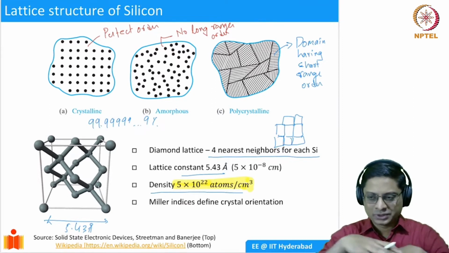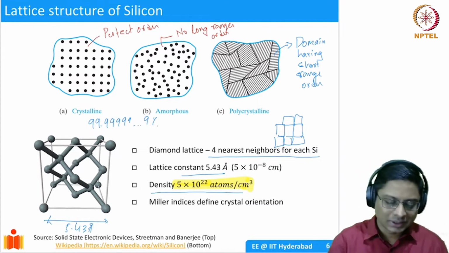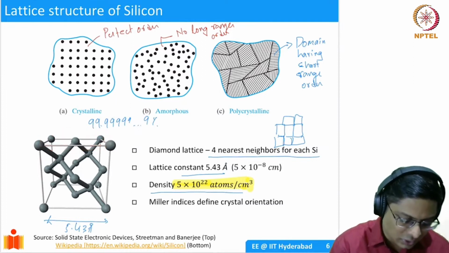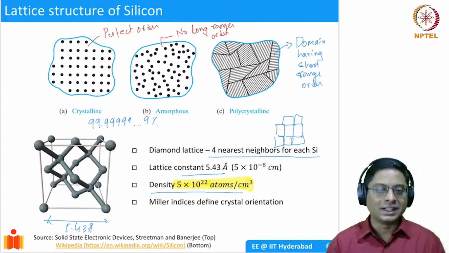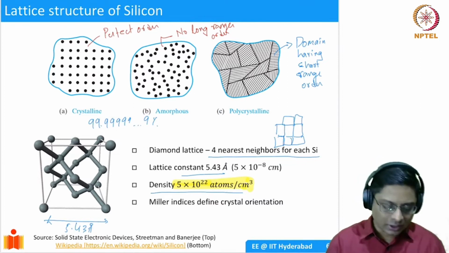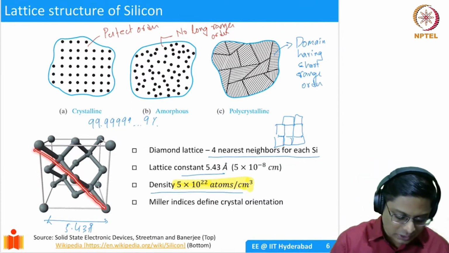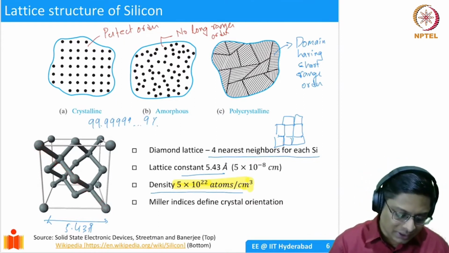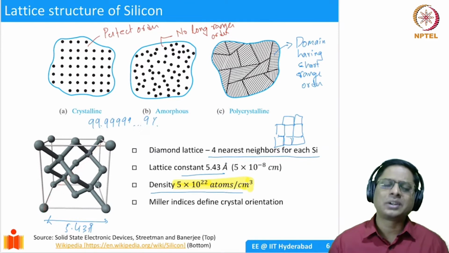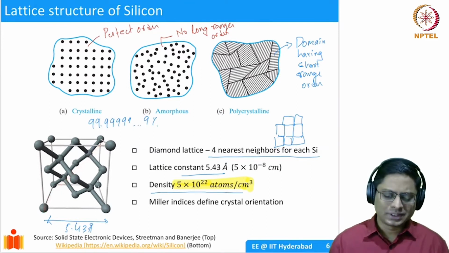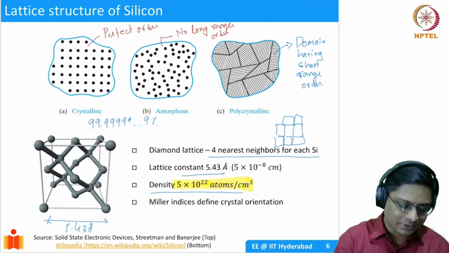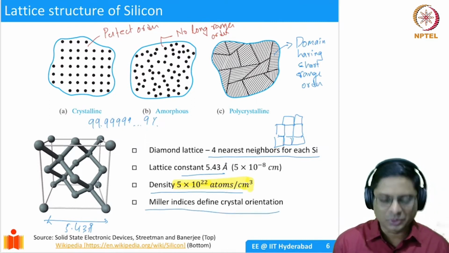If you take the top surface of bulk silicon, it becomes important. For example, is the arrangement of atoms in this fashion, wherein you have four atoms in the corners and one atom in the center? Is that the orientation, or is it the orientation along the diagonal? You have many more atoms along the diagonals, right? So it becomes important, and in the textbooks they talk of what are known as Miller indices, to denote the crystal orientation.